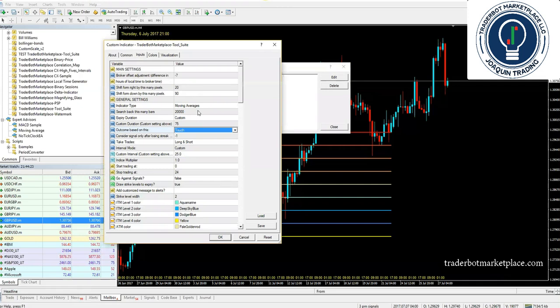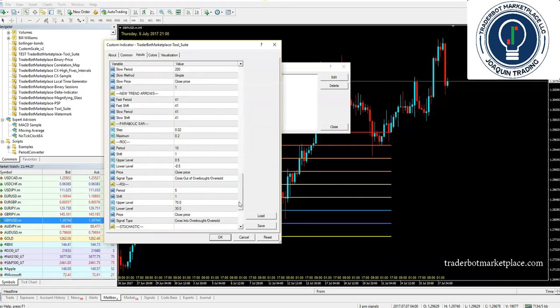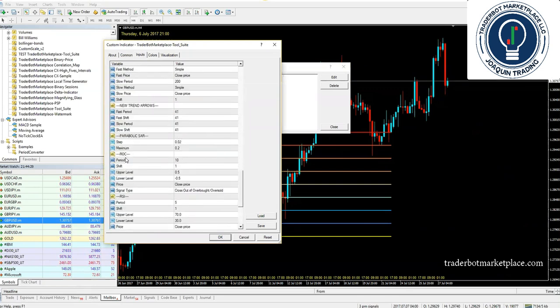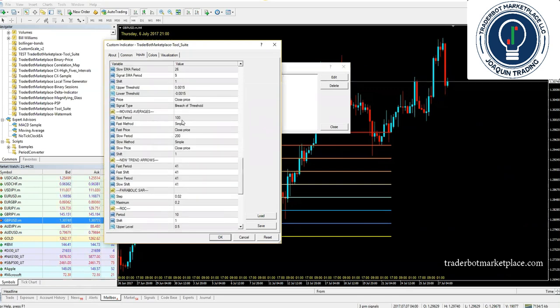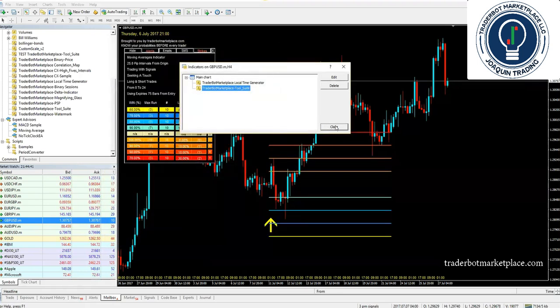And we're just going to leave it on what it's set at right now, which is moving averages. And the moving average is set to 100 and 200 simple moving average. You can change it to other stuff, but I'm not going to. I'm just going to leave it on simple. It's all the same anyhow.